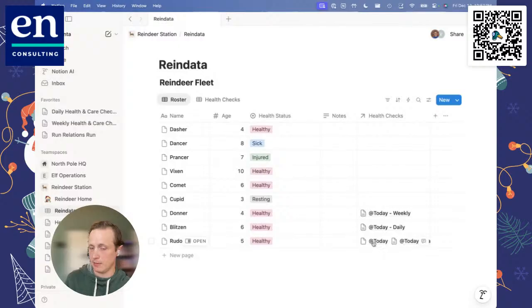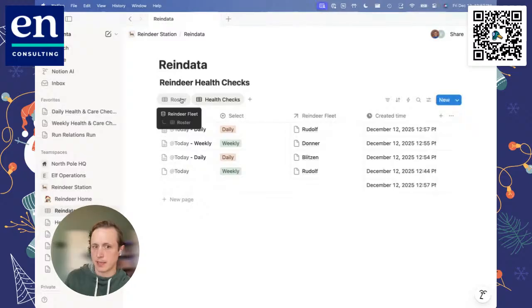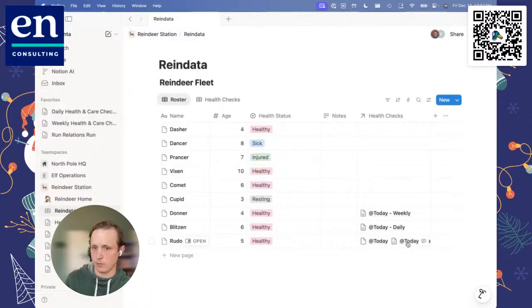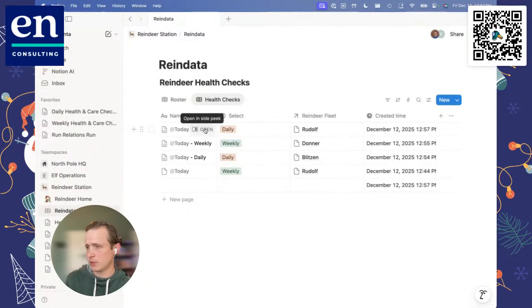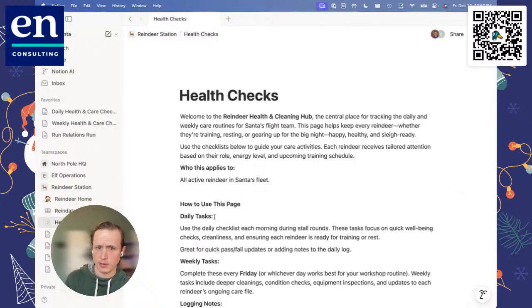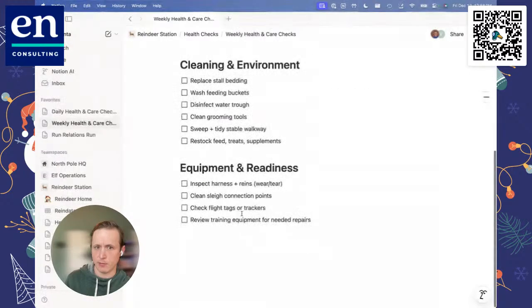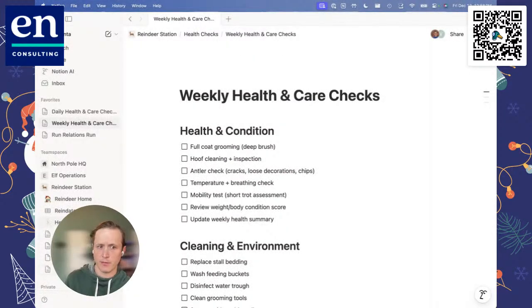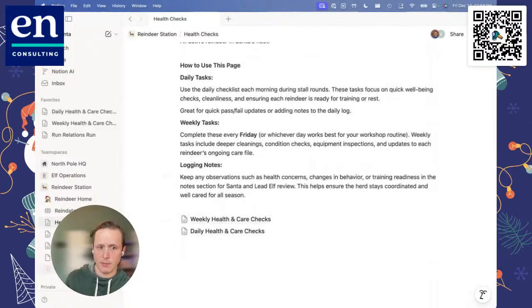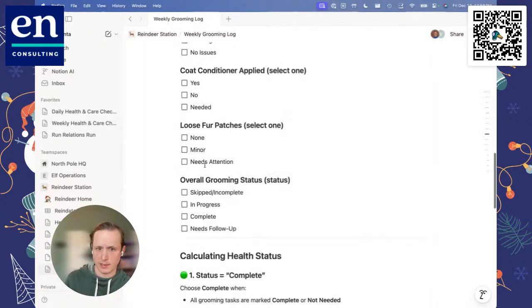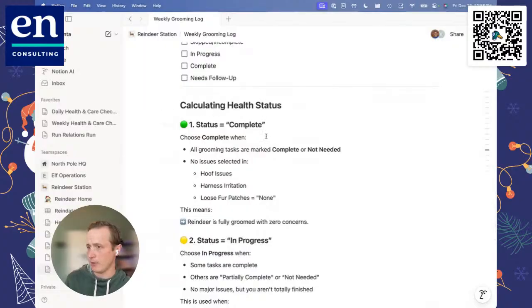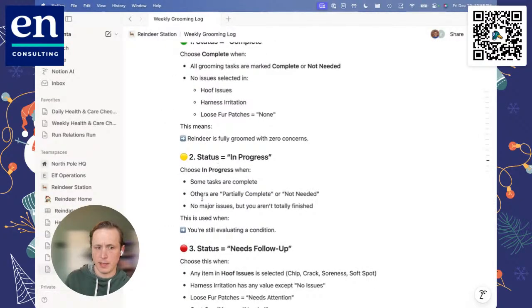I'm going to have to do roll-ups next time, because that's where things get very fun, where you can really just surface the latest one, or we can pull in the property, because we'll find we're going to show this to the elves, and they're going to say, "Hey, you didn't capture what the scoring mechanism was, because that really matters for us from a health check standpoint, or from a grooming standpoint," for like calculating the health status in that regard.